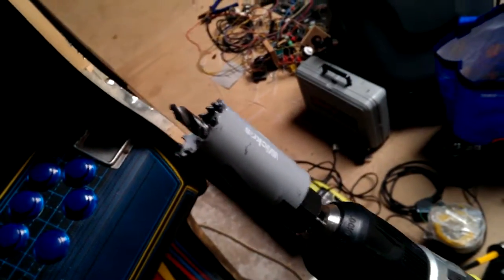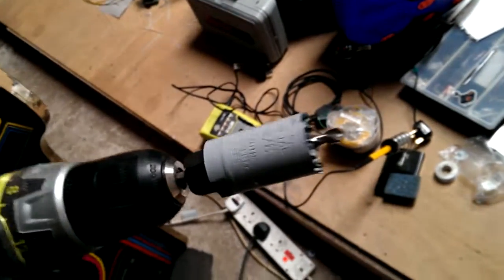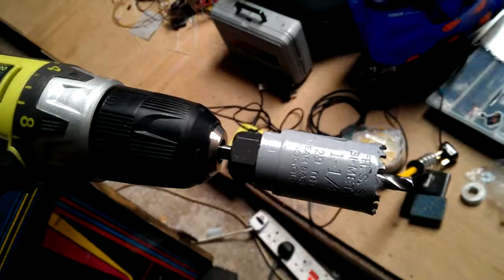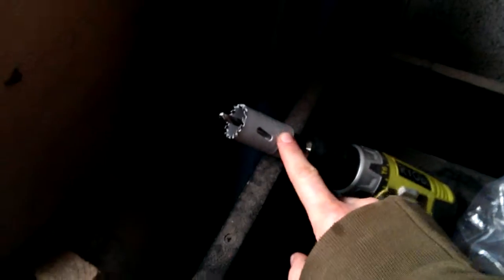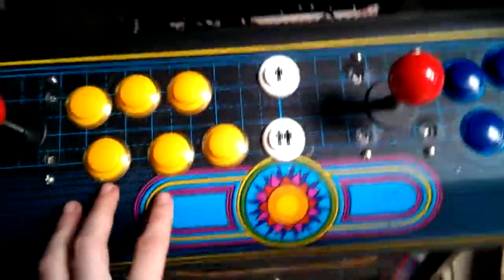So what I would highly recommend is getting one of these. Let me get it to focus in. This one's a Wix branded one, so that's all they had at the time. It's 29mm. Can you see it there? The holes I use for the wooden arcade sticks are 28, but that's called a hole saw, and you'll need to buy one of those, which is 29mm, and this bit here, which is like your metal drill, and it screws into place. Overall, that cost about £7, and it breezed through drilling these extra holes.